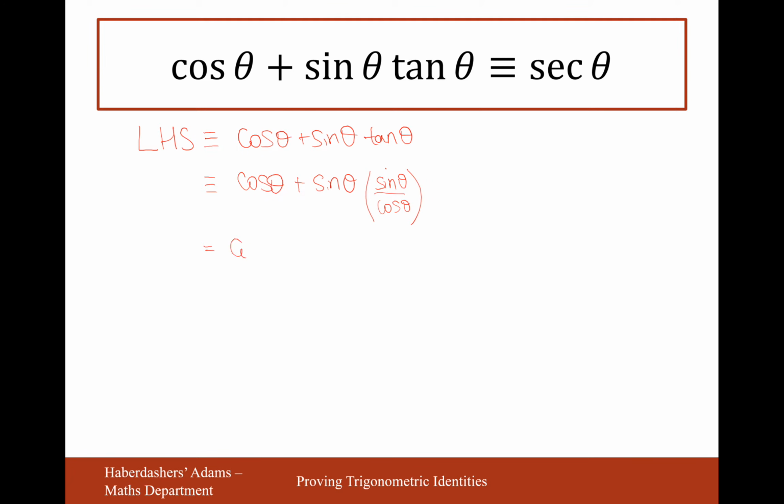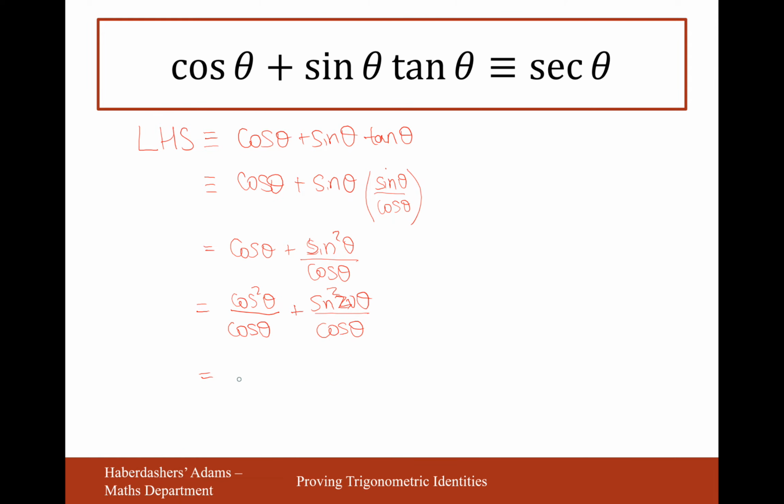Right, so next step will be to expand those brackets. Now when you're timesing a fraction by a value, so for example sine over cos times sine, the sine only multiplies onto the top. So it now becomes sine squared theta over cos theta. Now probably what we want to do here is add these fractions together, so we'll need the left hand expression to be over cos as well. So that means it's going to need to be cos squared on the top, because I'm effectively timesing top and bottom here by cos. Okay, so now what I've got is sine squared theta over cos theta.